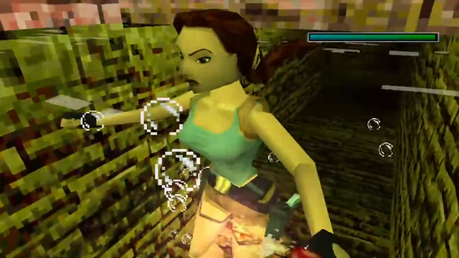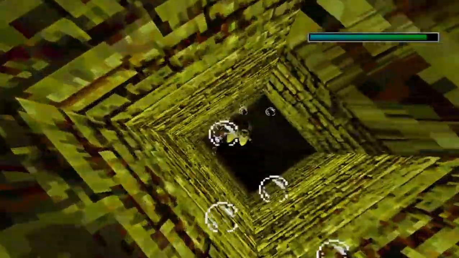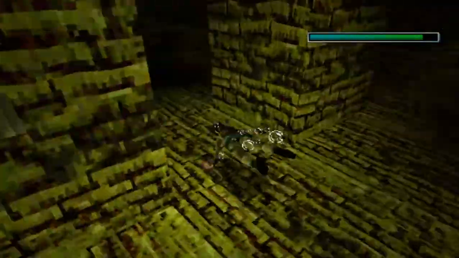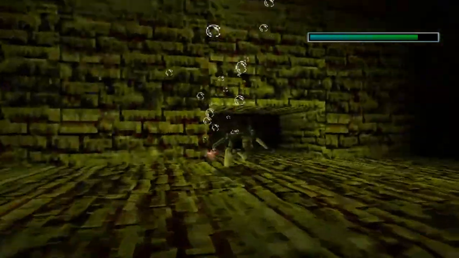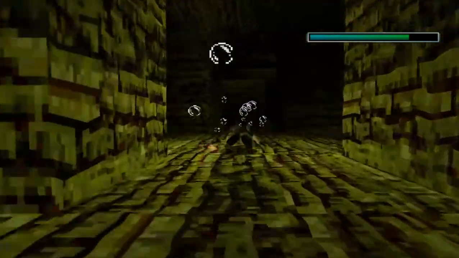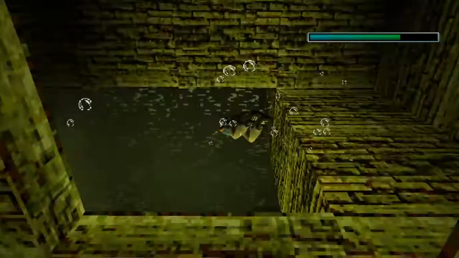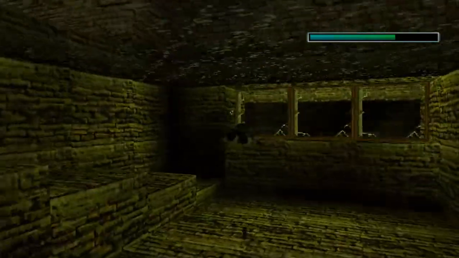So that part. Okay, the flames are on, so we need to go back down again. We need to go back through here, and then up here. And then come out, and then go back up the ladder.